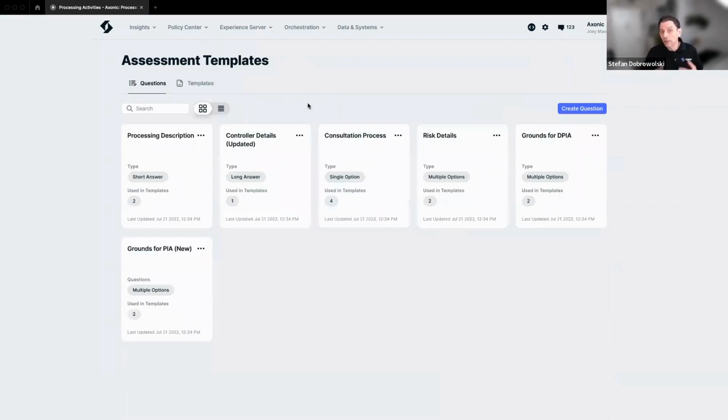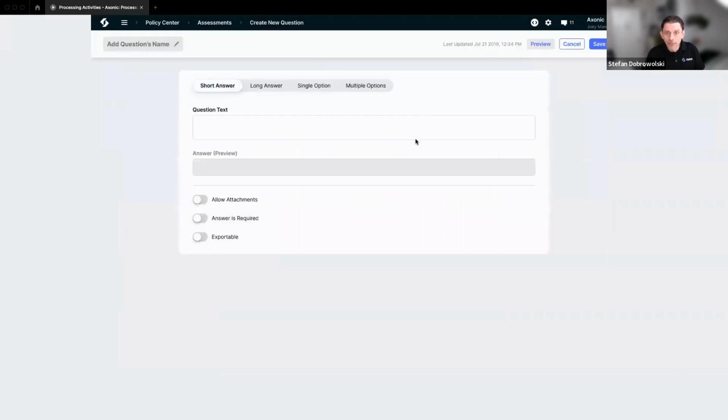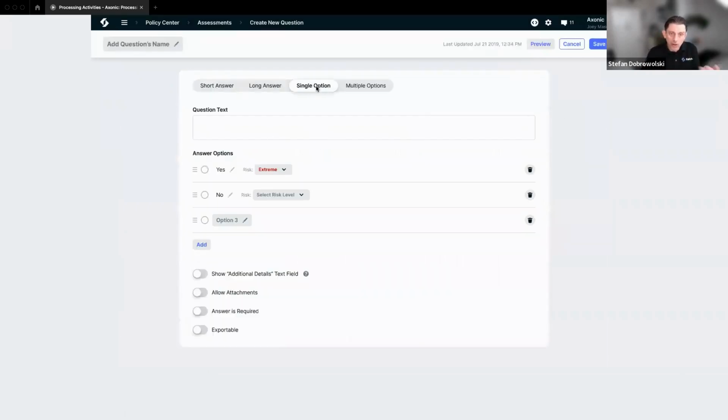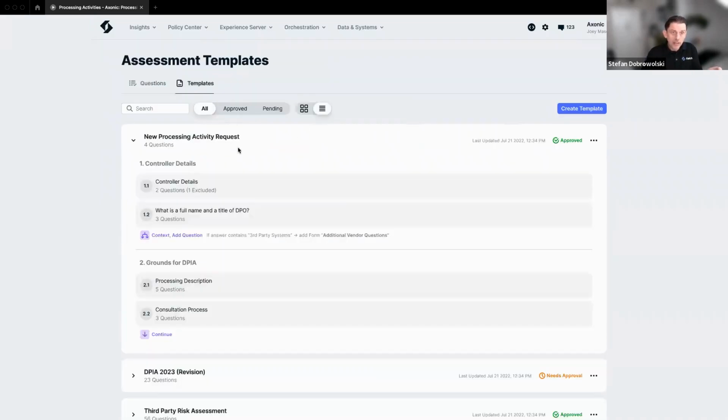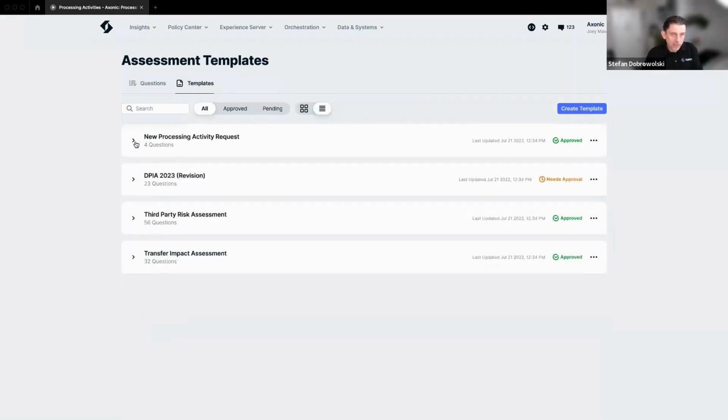The actual effort involved in building a template and your own questions, again, is aided by the experience we see here, the ability to design your own short, long, multi-option questions, associating risk levels to various aspects of the question, and then incorporating that into templates that we provide, or building your own templates for the various kinds of assessments.